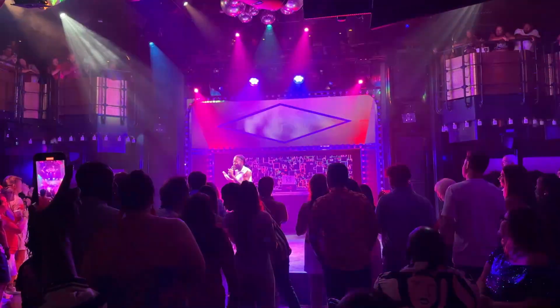It did have a rising and lowering stage, just like a few nights before. And people were dancing on that risen part of the stage. And at some point, they dropped it down, and now they invite you to come join them and dance with them. So Virgin has a great way of getting the party started and getting you involved. I loved it.